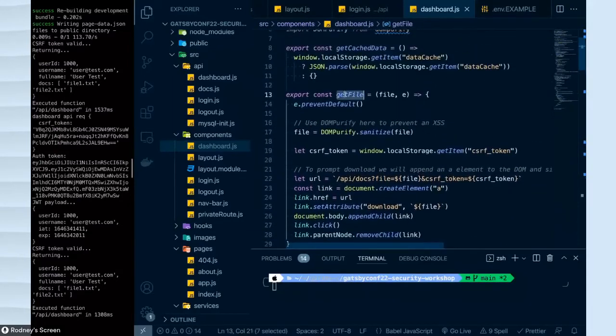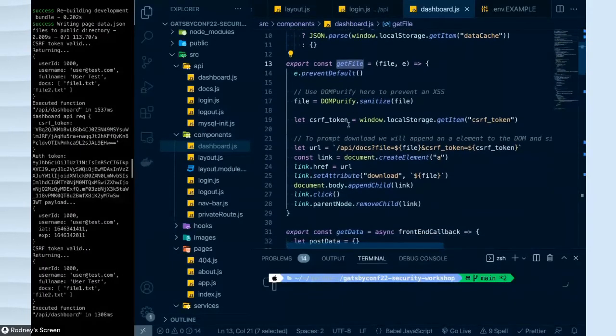There we go. Yeah, if you go up, in the Git file, we call this DOMPurify. And the reason I'm doing this here, we can't use JSX syntax in this routine, because we actually need the user's input. And we shouldn't trust the user's input, but we need to use it, right? So this little Git file function here executes every time the user clicks on one of those files to download. But because it's inside a JavaScript file, we have to access this raw variable.